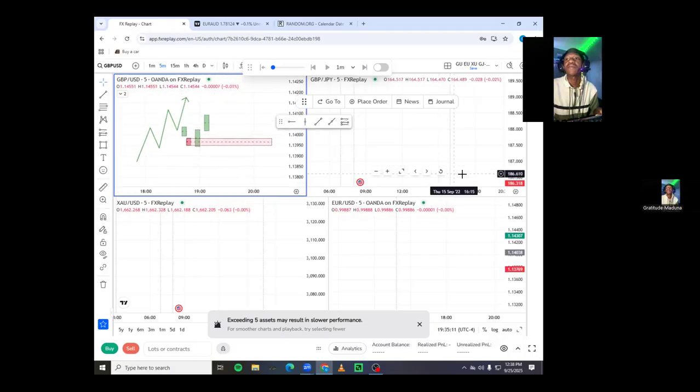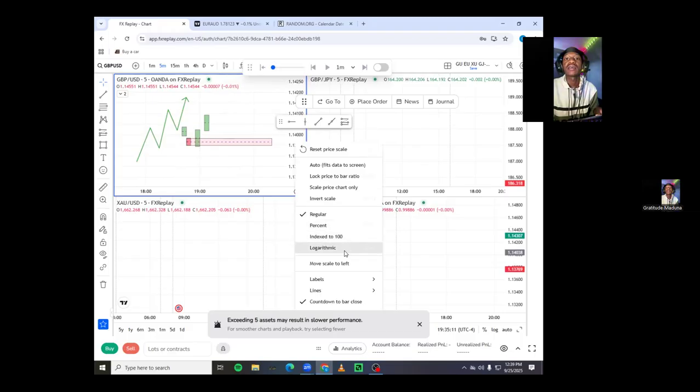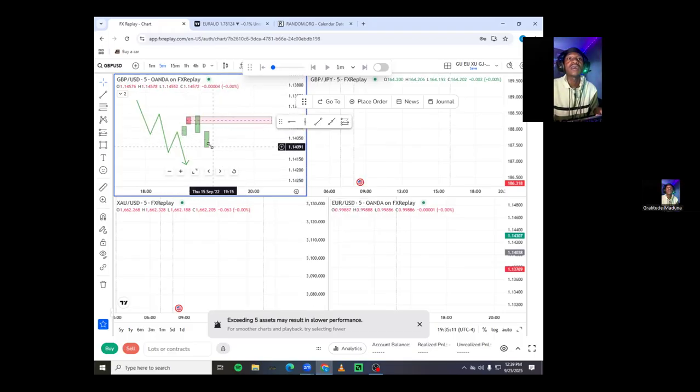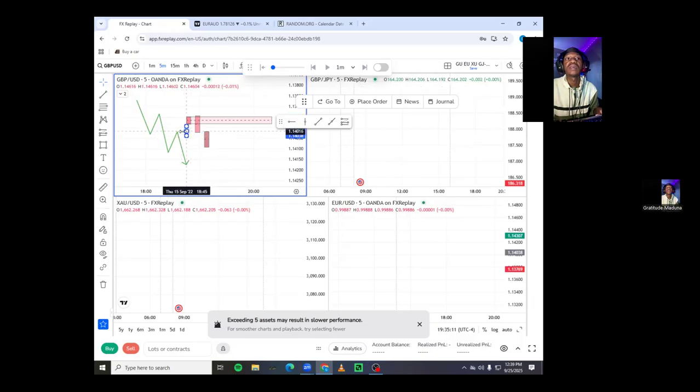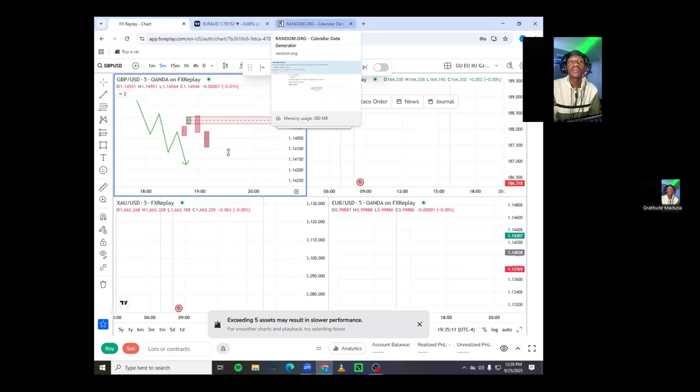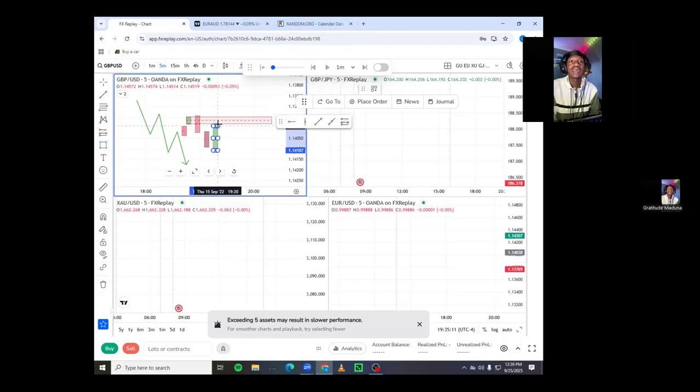Vice versa, if now we are selling, all these would be red, and then this one will be green. So in a selling scenario, the last green candlestick to break structure, creating that impulsive move, will be our supply zone, and that's where we'll be looking to enter. It's as simple as that, guys. So all you have to do is wait for price to come back into this zone.